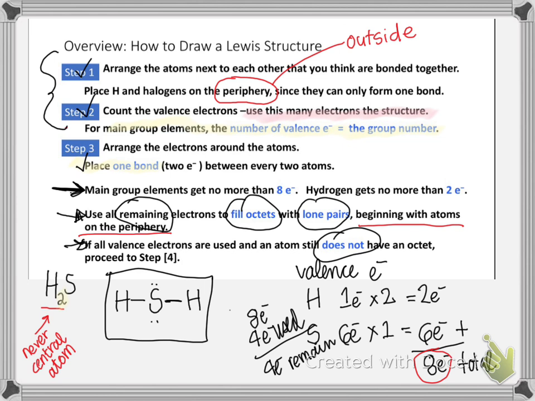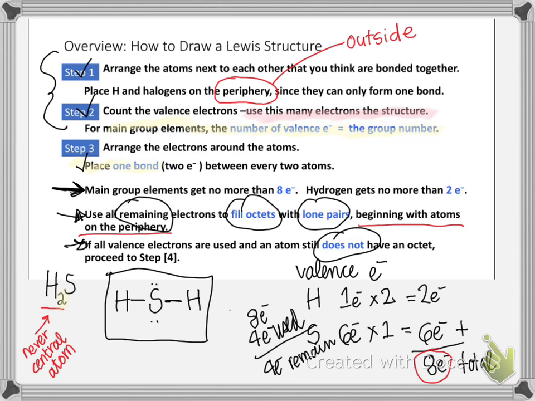So step 1 is you arrange the atoms how you think they're going to be bonded together. Remember, normally when we get our formulas for class, the first element in the formula will be the one in the center, and the others will be on the periphery. That is different, like in our example, if hydrogen is written first, because hydrogen cannot be in the center. So then go to the next element and put it in the center. After you have the arrangement, go to step 2 and you add up all the valence electrons using the periodic table to see how many electrons are going to be placed on your structure.